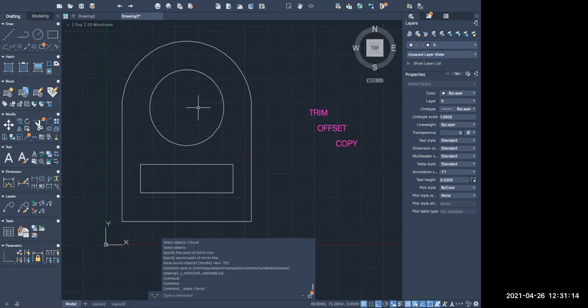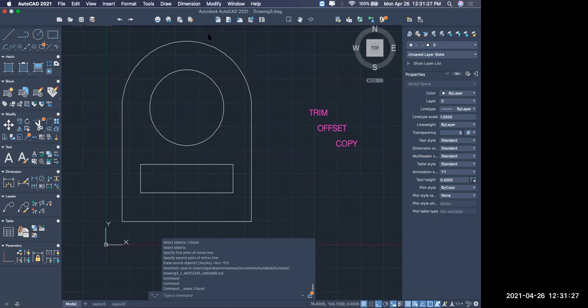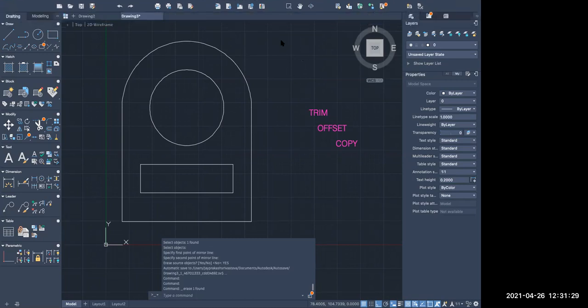So two more commands now we have seen. What are those two commands? Arc. Mirror. So let's write it over here. We have drawn arc. We have used mirror.